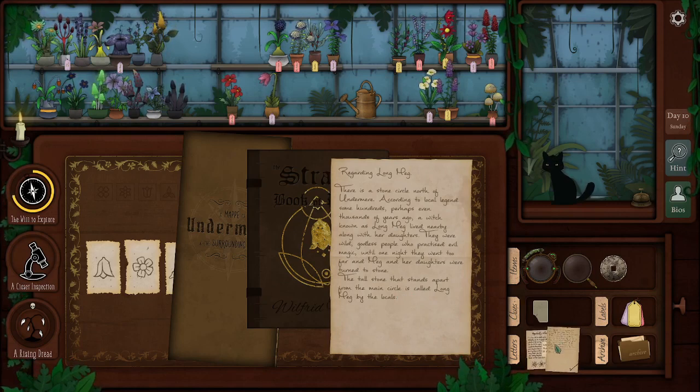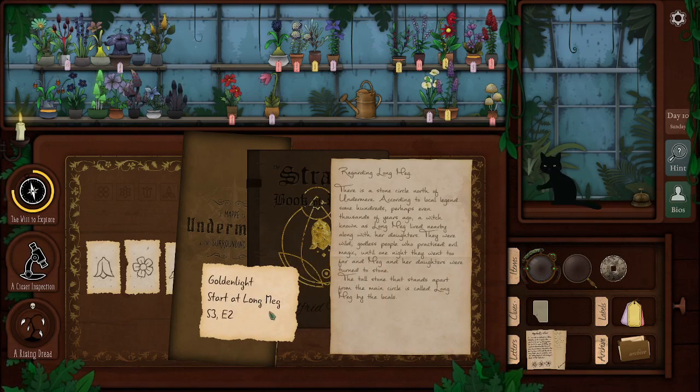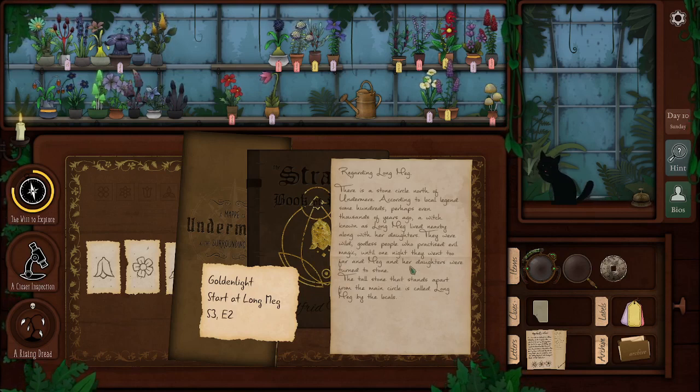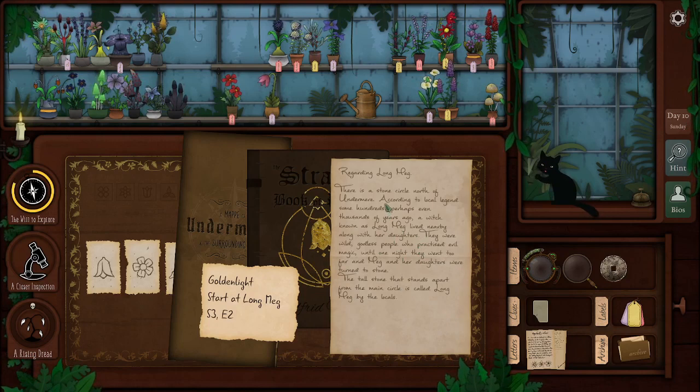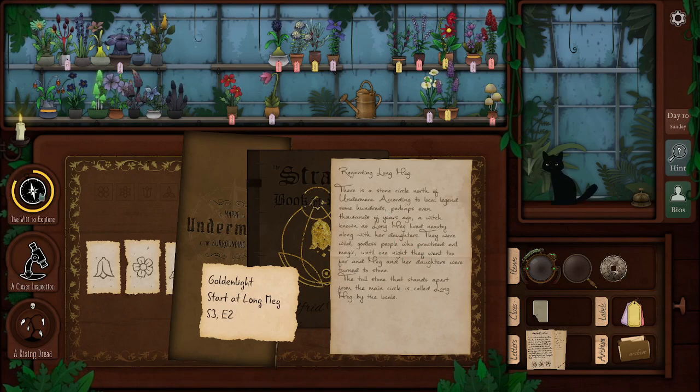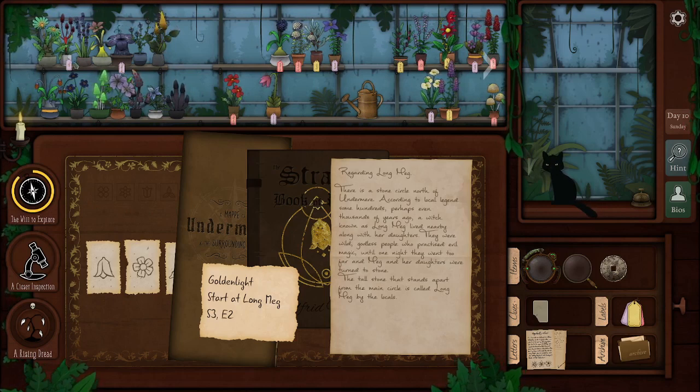Okay, so... Start at Long Meg, go south 3, east 2. Long Meg is a circle of stone. A stone circle north of Undermere. And we also need the will to explore.